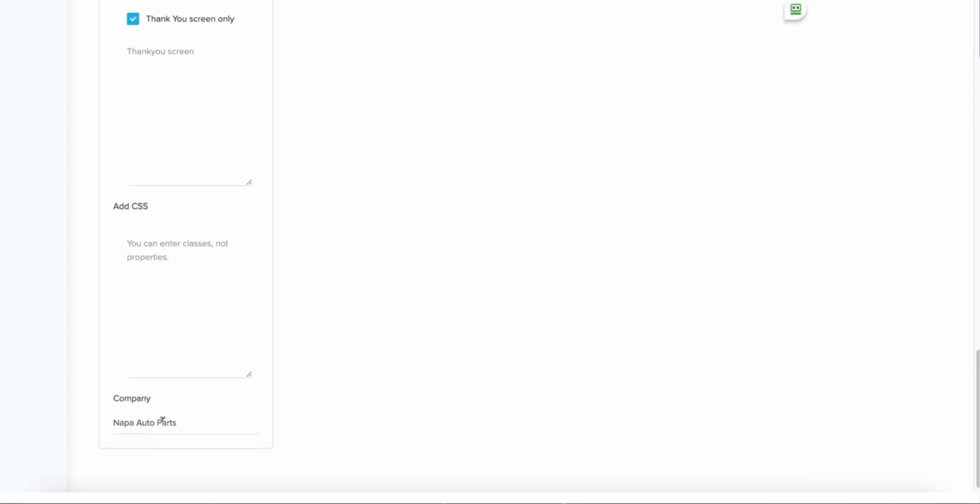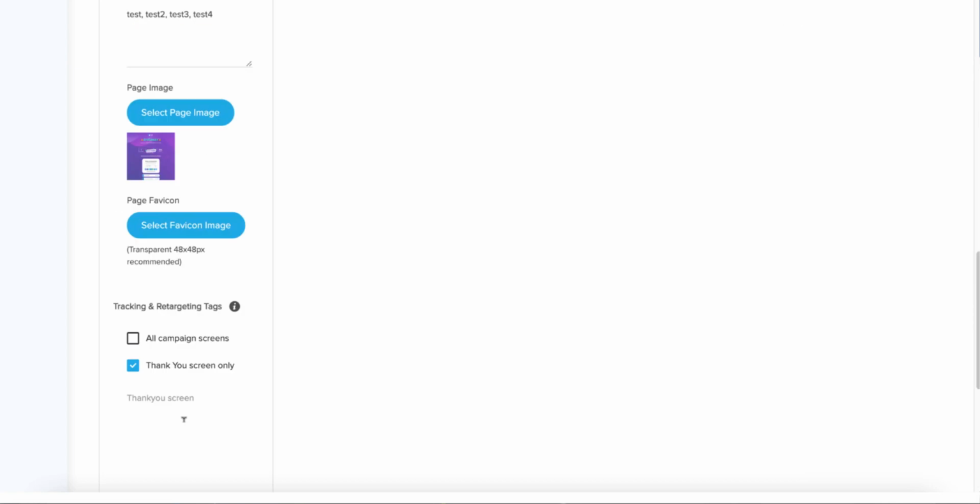And finally, the company name. In general, by default, we're just going to pop in your company name. But if you're running this for a different company, you can change that here. This will show up in places where we automatically put terms and conditions. Like if they're going to record a video testimonial, we want to make sure you get permission to use that and display that in places like YouTube or on your website. So we're automatically going to pop that company name into that exclusion so you have license to use their user-generated content. That's the main reason why you'd want to populate this.